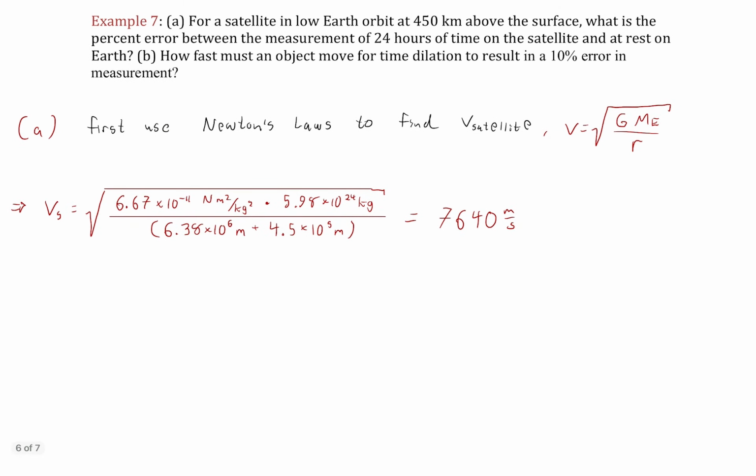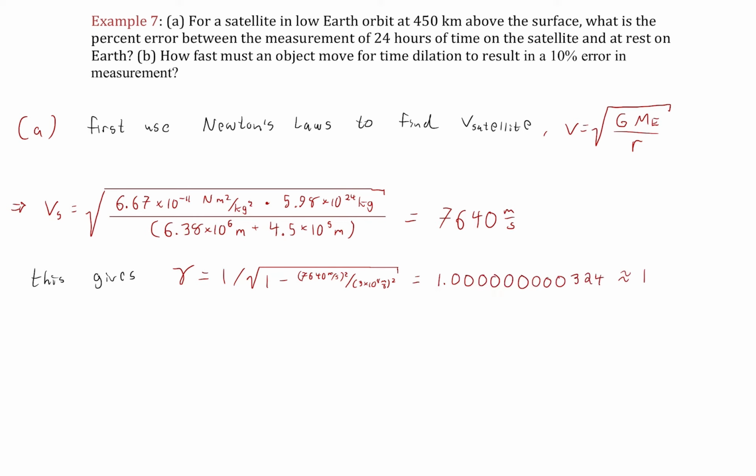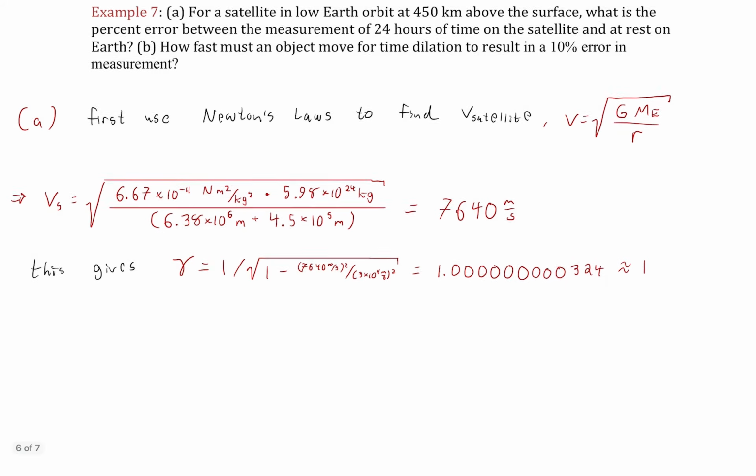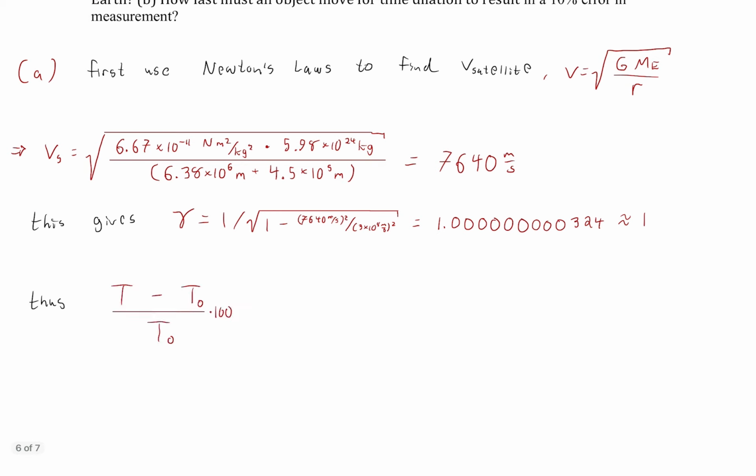Now, we should notice right away that this is certainly faster than the bus at 35 meters per second, but it's rather slow compared to our other relativistic speeds. So maybe we shouldn't expect too much relativity here. So we'll go ahead and find the gamma factor in this case, the Lorentz factor. And we find out that it's not quite 1, but it's pretty close. We have to go out to like the 12th significant figure to get the actual effects of it. So it would show up on a calculator, but just barely.